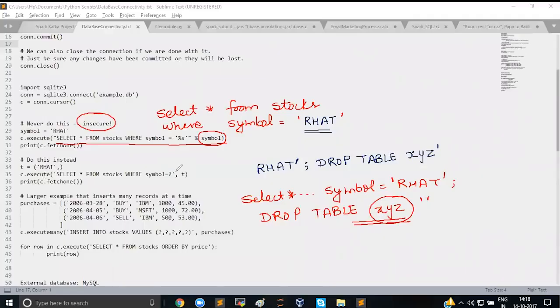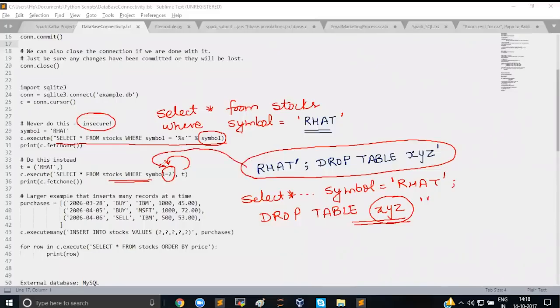What we do is we give a question mark. With the question mark, strictly this statement will be compiled, and only this statement will be executed. Whatever value you get, the entire value will be passed into this particular placeholder. So basically this is your placeholder.